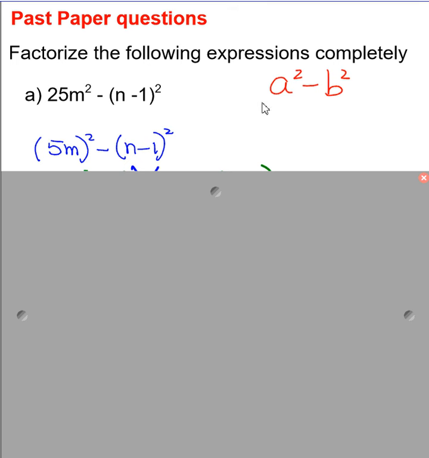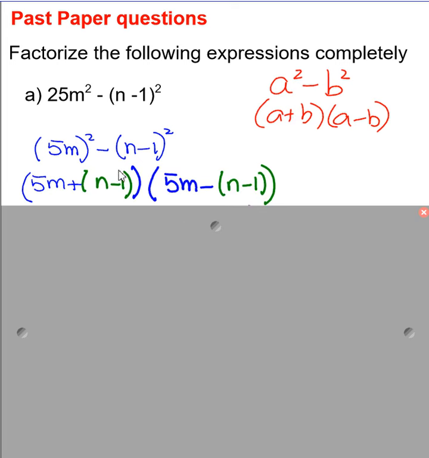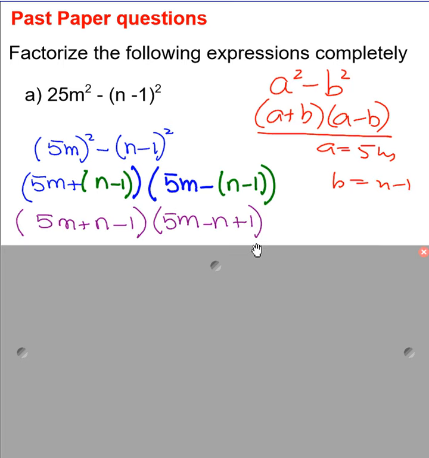Now, if you know, this formula is actually what? A plus b, a minus b, right? And your a is 5m and your b is n minus 1. So you will substitute in place of a and b. But you need to be very careful. Why? Because there are two terms and there will be minus outside here. So you see, I'm just simply applying in this formula. In this case, my a is 5m and my b is n minus 1. That's why I've used different color here. So now this is your factorization.